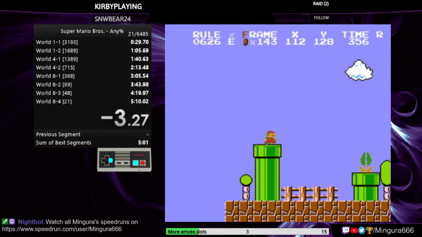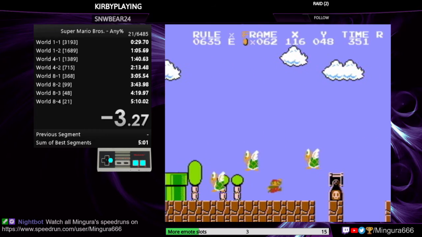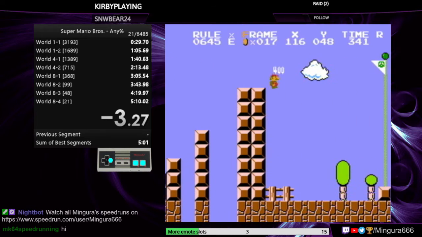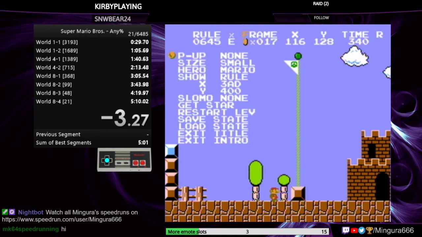Again, kiss this pipe, and you get the good Koopa.